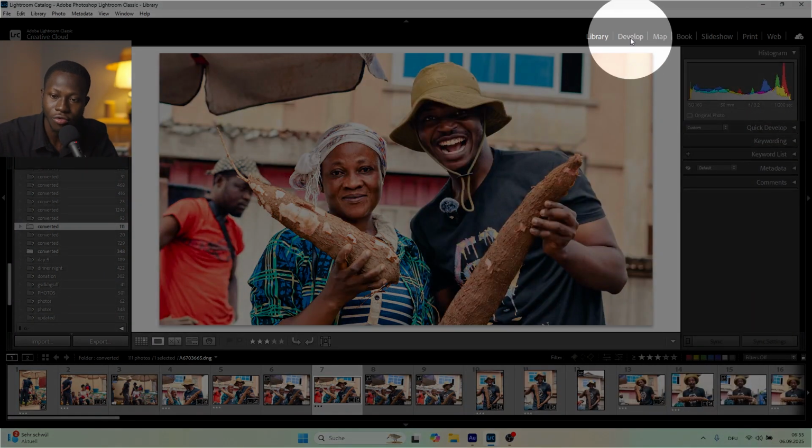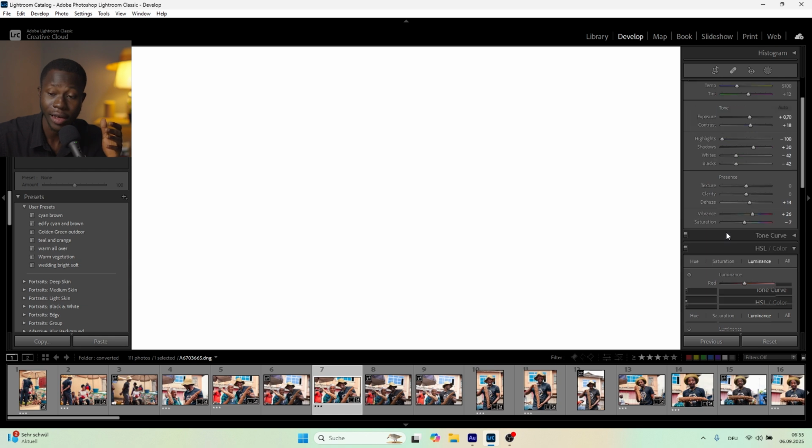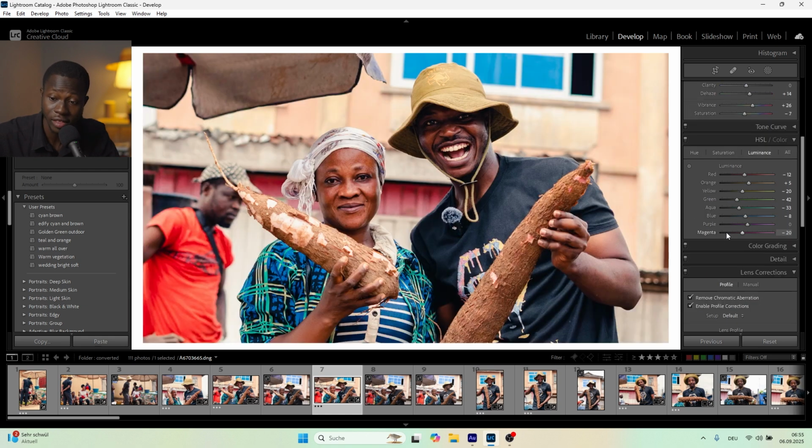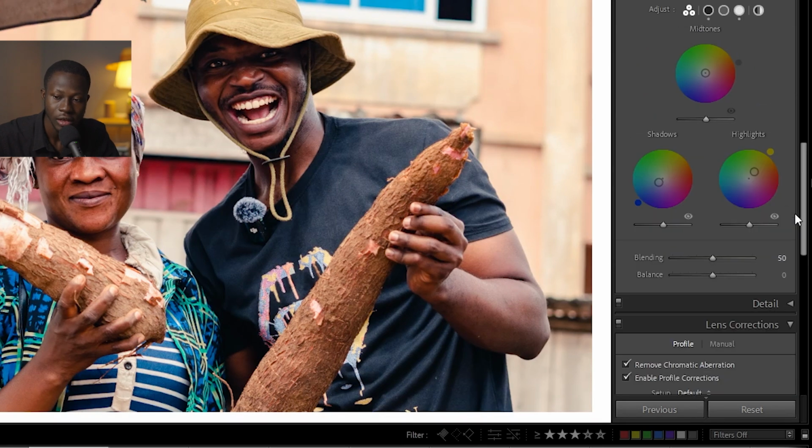Now, when we hear of color grading, usually what comes into our mind is the whole color editing process, right? From color correction to color grading, that's all we hear about color grading. But it's actually a part in Photoshop or Lightroom where we have what we call color grading. That's the color grading section, and it literally has that name. You see the name here, it says color grading. All right, and when you open this section, you tend to see three things here: the midtones, shadows, and then highlights, and there are colors in there.